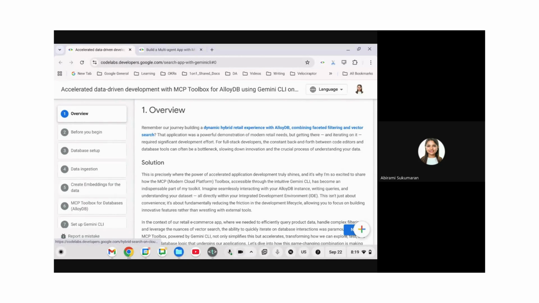But this is the first lab. This is the first part which I implemented. The lab that you did on the session 2 was the second part. But we did the second part first because we wanted to see the end-to-end application working. We wanted to deploy it in Cloud Run. But that's not the focus today. What is the use case? How we got to the use case, and how we use Gemini CLI and how we use MCP Toolbox. That is the main part, and that's what we'll do today in our hands-on.